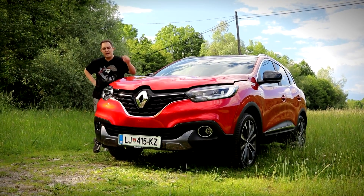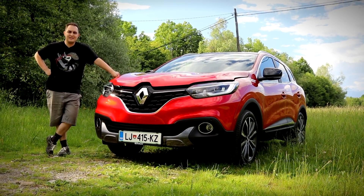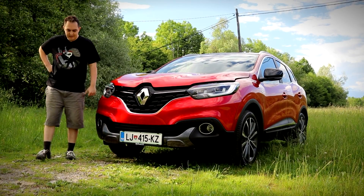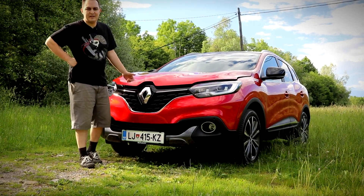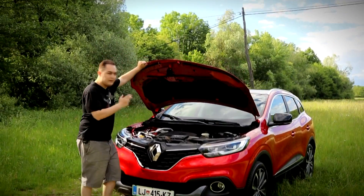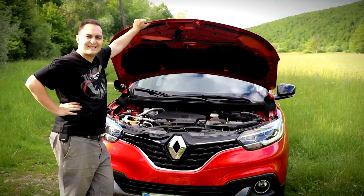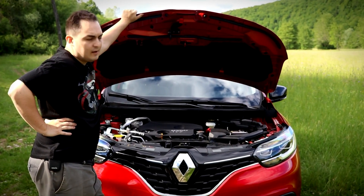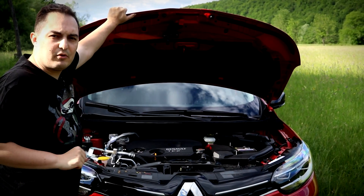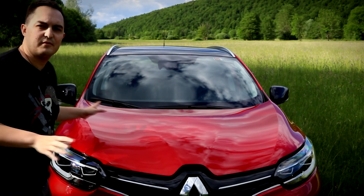It's been quite a while since I've tested the Renault Kadjar, and a lot of things have changed since then. The European Union no longer thinks that diesel engines are as clean and nice to the environment as they thought they were. You remember the diesel gate, where Volkswagen had some not-so-nice things attached to their cars — and some other badges as well. So it's going to be time to get used to petrol engines again, like this Renault petrol engine with 130 kilowatts of power and 1.6 liters of displacement. Renault is still clinging to its downsizing policy, so everything has to be smaller and more efficient. But before we go test this engine, let's refresh our memory and look at the car from the outside and inside.